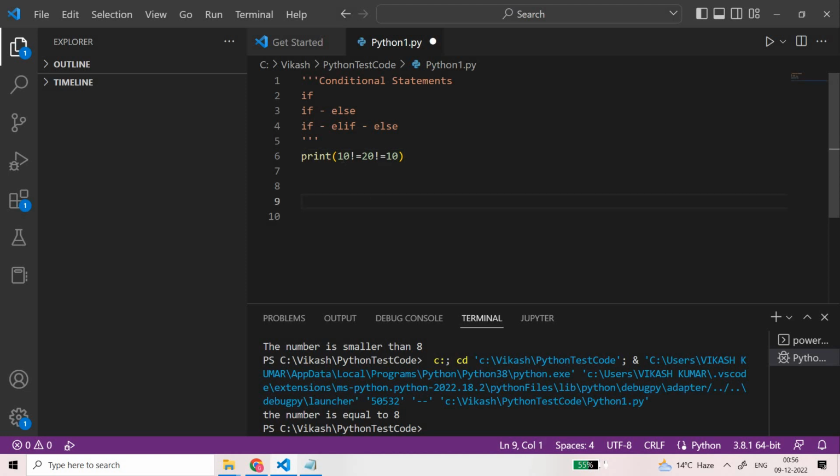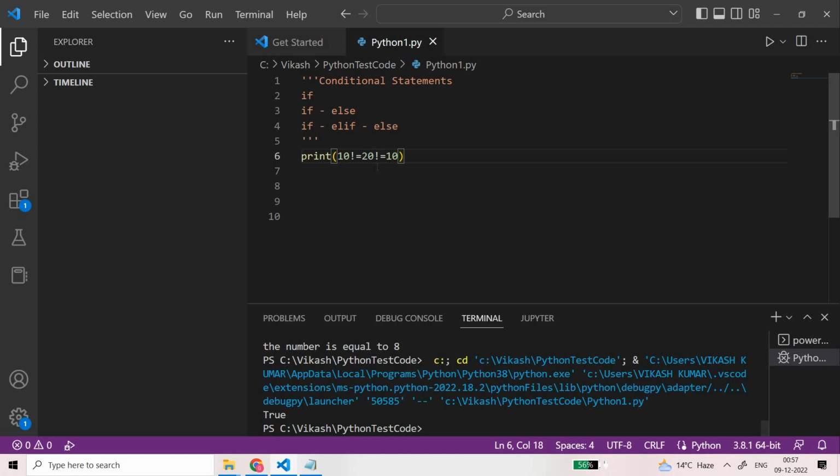So here we are comparing 10 is not equal to 20, and then we are comparing if this result is not equal to 10. So what will happen? What do you think it should return? You need to take it one by one. 10 is not equal to 20, which is true, right? And true is not equal to 10, because this has become true, right? So if you go with true is not equal to 10, then what should it return?